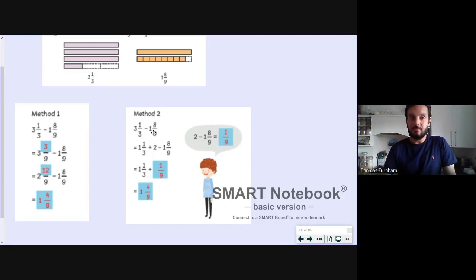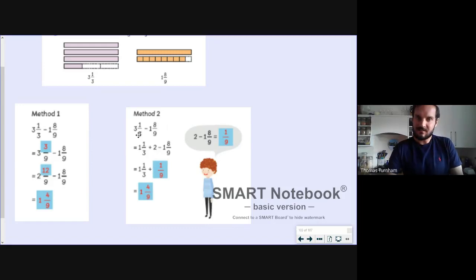In fact, it would be 2, and what would the difference be if it's from 2, sorry? It's not 2, it would be 2, plus I'd have to give back 1/9. So now we start to get in a little bit of a confusing sum here, because now we're looking at our 3 1/3, and this is a bit like that method 3 in the last one. You've got to be really clear on what you're doing here, because there's lots of jumbling around. But 1 1/3 plus 2.